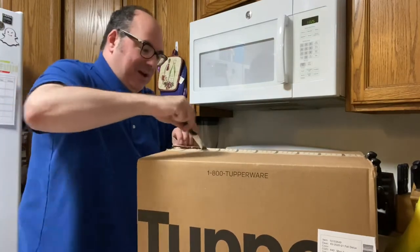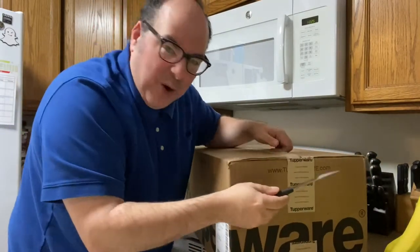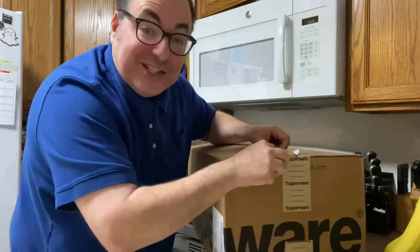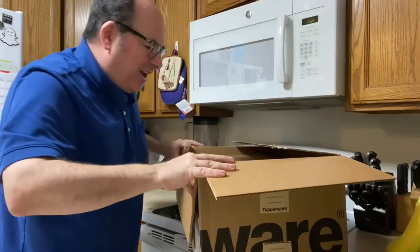Now, hopefully I'm not going to cut myself on camera. That'd be bad. I am supposed to know what's in this box, by the way — like, they told me when I ordered it — but I was so excited and I've forgotten already. So, let's do this together and see what's in the box. What's in the box is apparently another box.